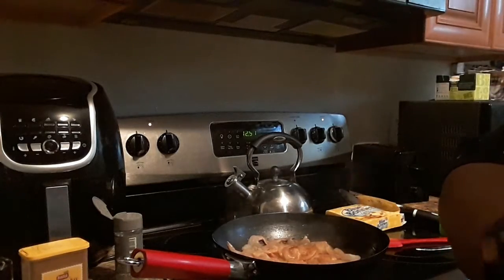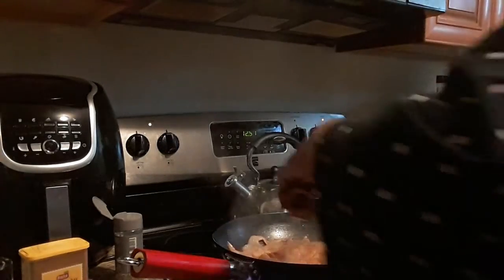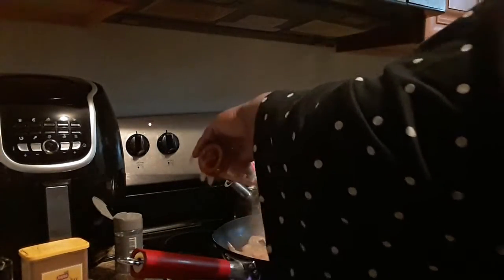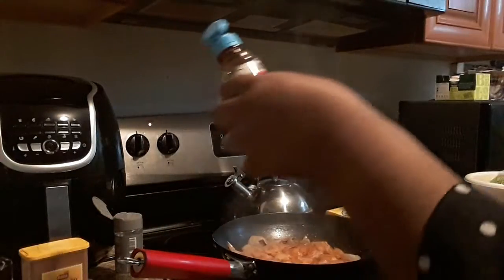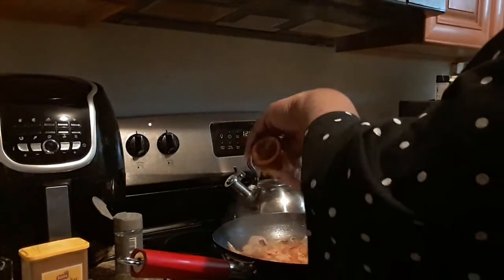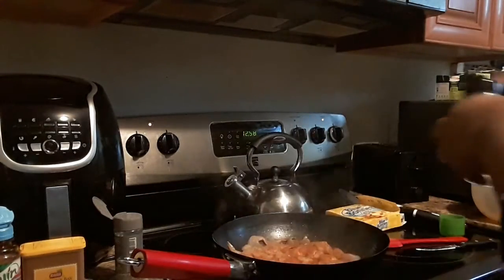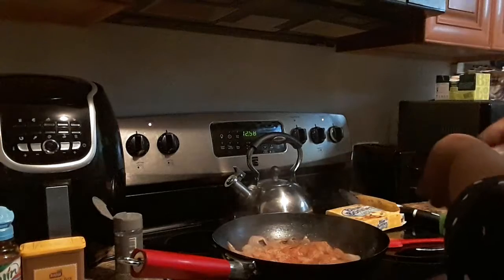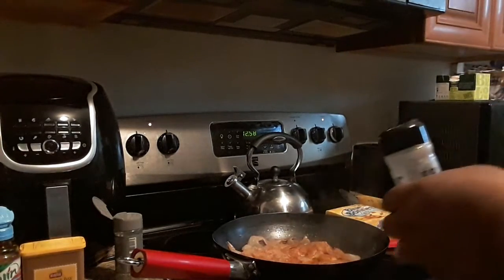I'm about to use my old favorite, Tajin, however you want to pronounce it. I'm about to put some of this in here too. Just go crazy with the Tajin because I like that lime tasting there, honey. I like that lime, baby. And this right here, throw it on my shoulder for good luck.